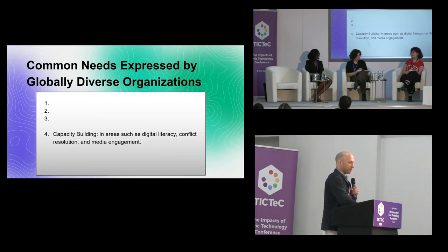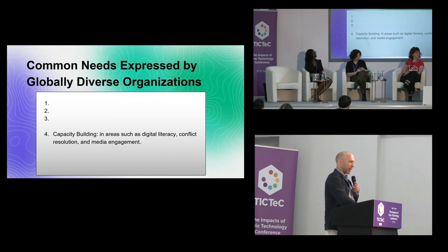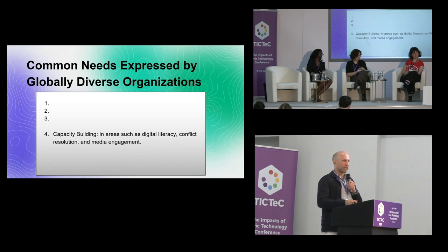Second to last: capacity building. This is kind of a grab bag, but these groups are doing the same work of needing to learn how to engage the media, how to fundraise well. Basically everyone was looking for contacts at the big tech platforms for when their content gets taken down or when they're facing harassment on social media. During the same time frame, a lot of those teams were getting cut at the tech companies. NDI actually has a cool program to connect civil society and product teams, but we need much more of this. Another common need was many of these groups are building digital literacy all the time for their staff and their communities, and communal resources for instilling digital literacy — as things like AI take off — I think is critical.